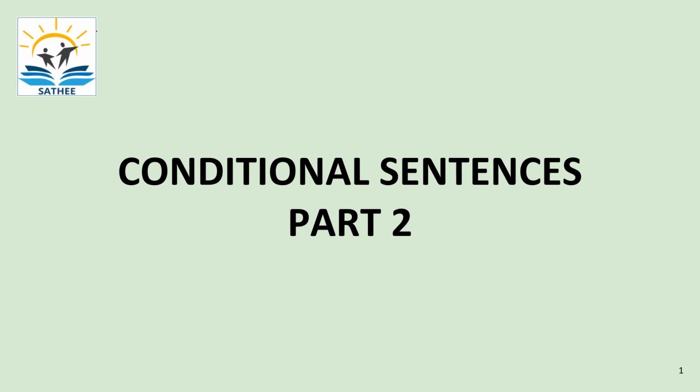In the first part, we read 3 conditions, in fact 4 conditions, that is type 0, type 1, type 2 and type 3. So type 0 condition was like, if followed by 2 clauses in which the first part was in present indefinite, the other clause was also in present indefinite. Subject plus verb first or verb fifth form. The other part is again subject plus verb first or verb fifth form according to the requirement of the subject. It depends whether the subject is singular or plural.